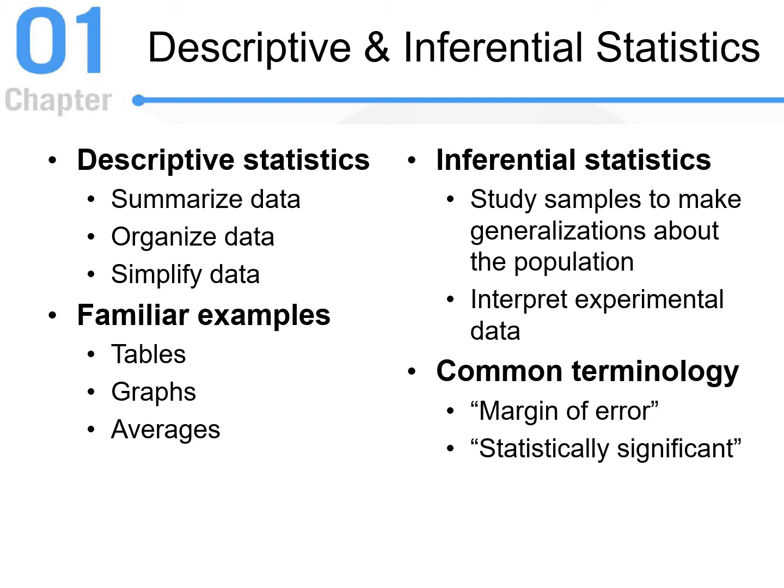Could you have descriptive statistics of a population? Yes. But once again, it's very unlikely, because how are you going to have access to the entire population? You're generally not. So most of the time, if you're using descriptive statistics, you're describing the sample. So you might say my sample of 100 students had 67 females and 33 males. The average age of my sample of 100 students was 22.6 years of age. You're just describing the sample. You're not talking about the population. You're just giving me a description of the sample.